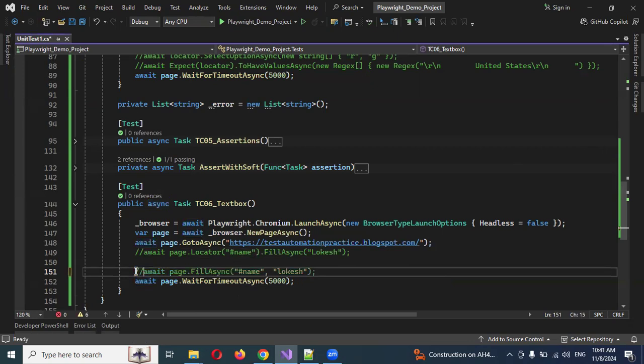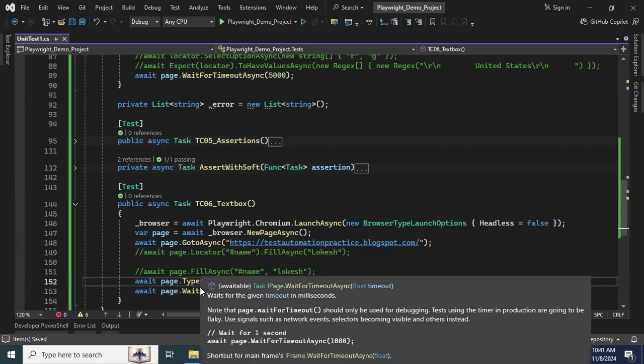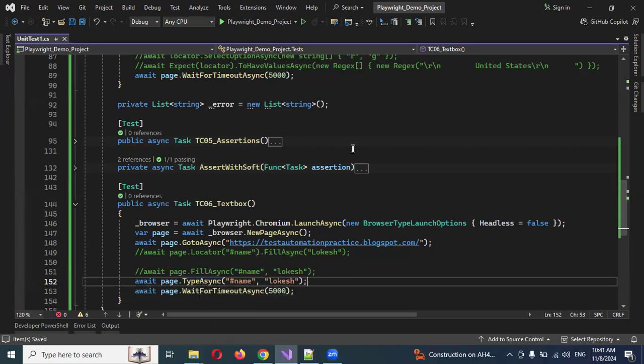In the second case, there is another different way we can enter: await page dot TypeAsync. You can copy this value and paste it. TypeAsync can also be used for filling the value inside the text box field. By default it will wait for the timeout and then do it.